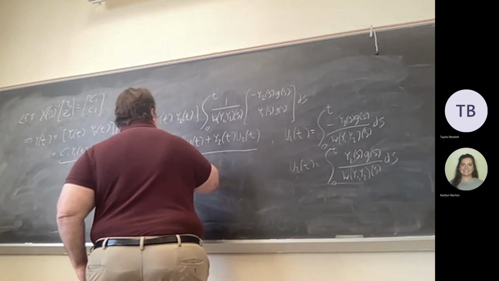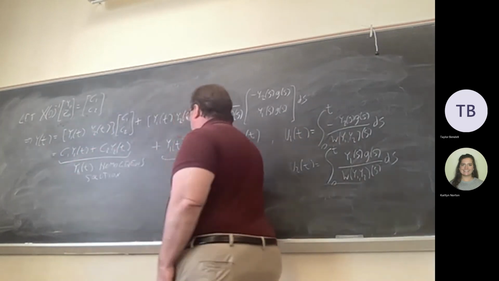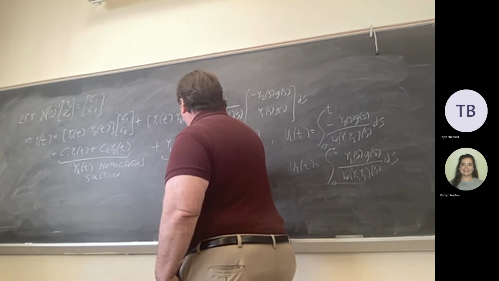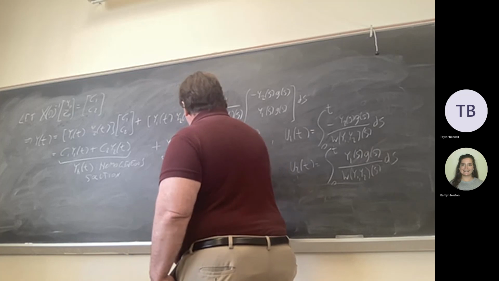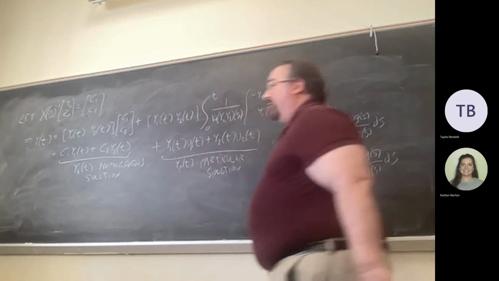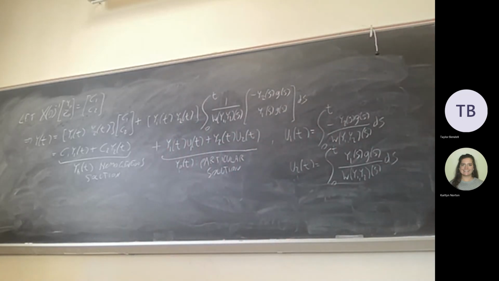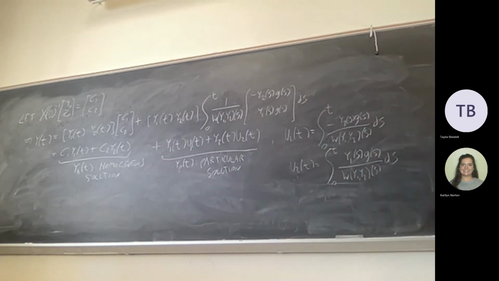This part is known in PDE classes or ODE classes. It's often abbreviated as yp of t. That's called the particular solution of a non-homogeneous ODE. So every solution to the non-homogeneous ODE has this form. You have some particular solution, and then you add on any solution to the homogeneous problem. You need that because it has to be able to satisfy whatever initial conditions you have.